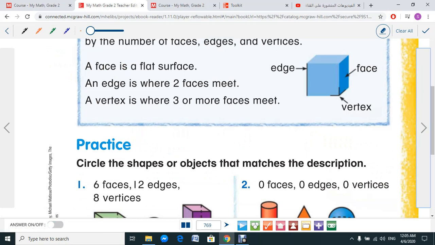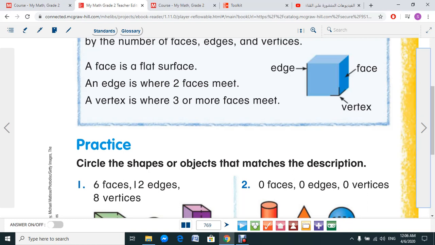The next 2 pages, 769, 770, are your homework. Do it and send it to me. Now you have another homework, which I told you about before, but no one did it. Look for items in your homes that have the shape of a cube, a rectangular prism, pyramid, sphere, and any 3D or three-dimensional shapes. Tell me about the shape you choose.